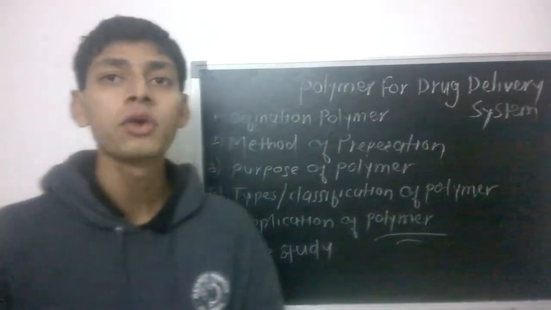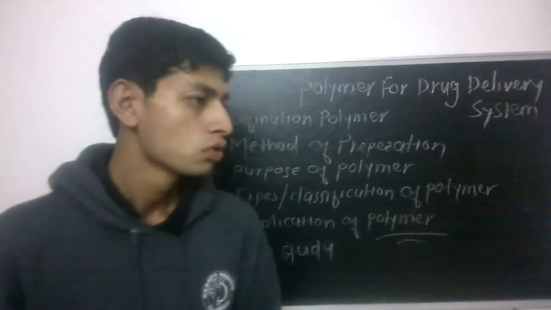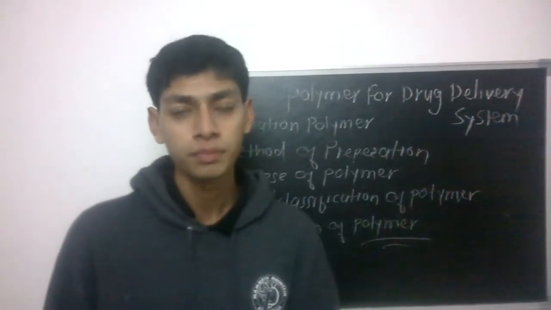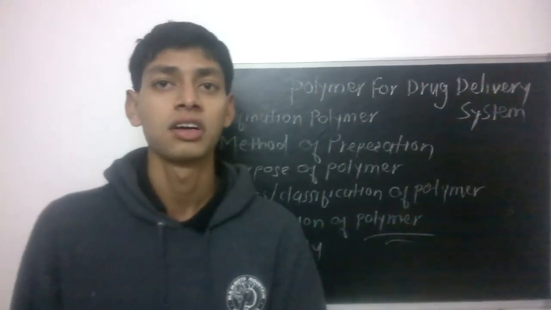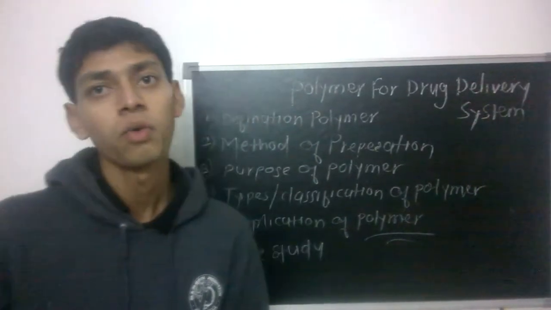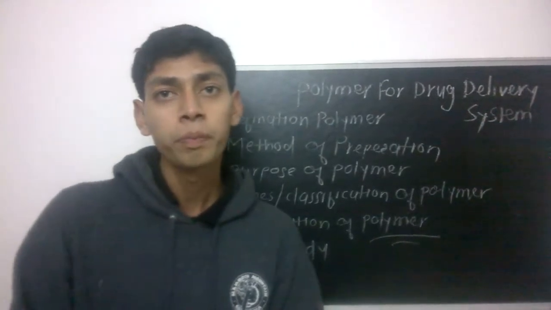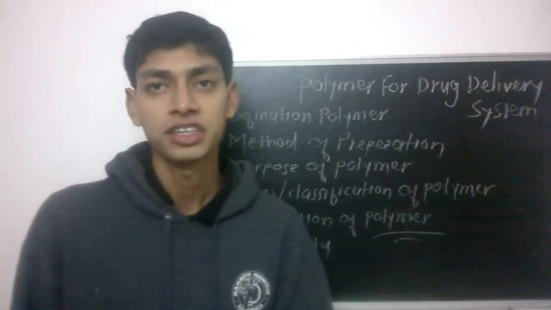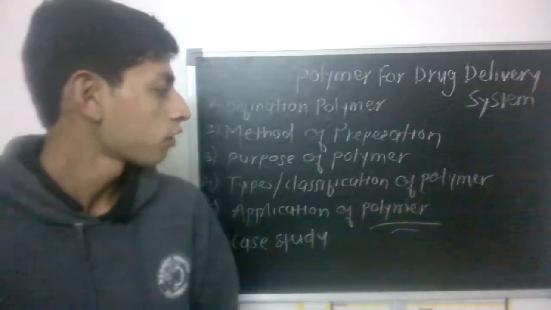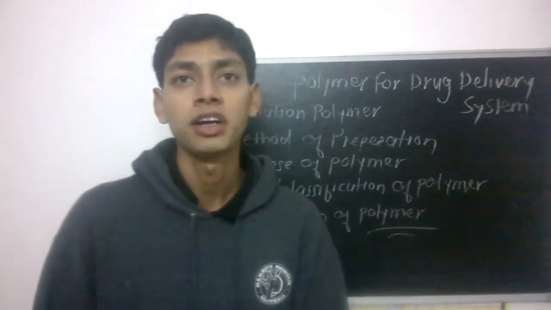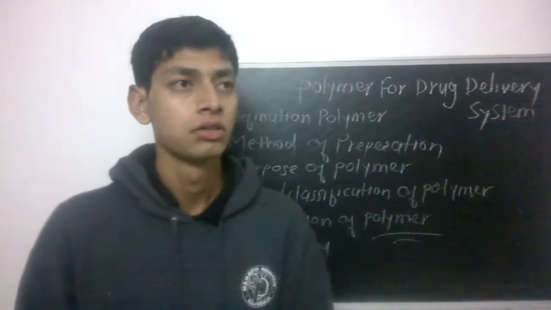Apart from that, enteric coating type of dosage form. It is a most widely popular dosage form. In case of enteric coating, a drug like erythromycin is gastric acid sensitive. Whenever it comes into contact with gastric acid, it will get degraded. Now to deliver this kind of drug into the intestine, we have to formulate an enteric coating type of dosage form. Now apart from that, nanocrystals and nano formulations.